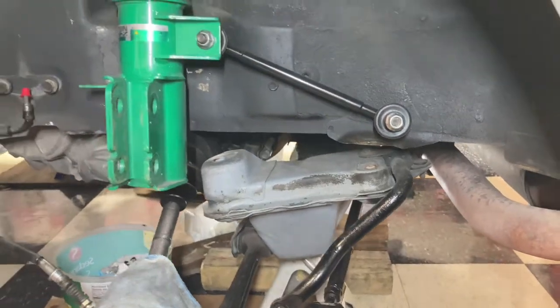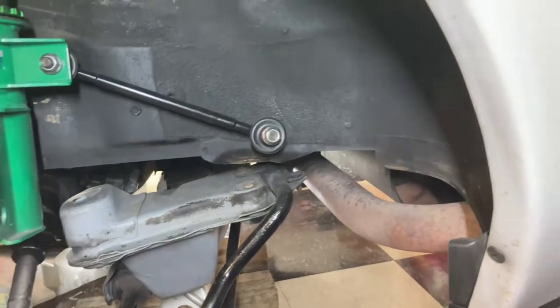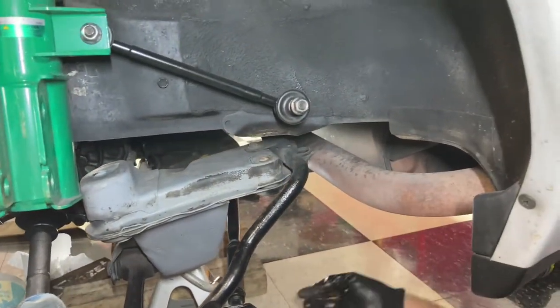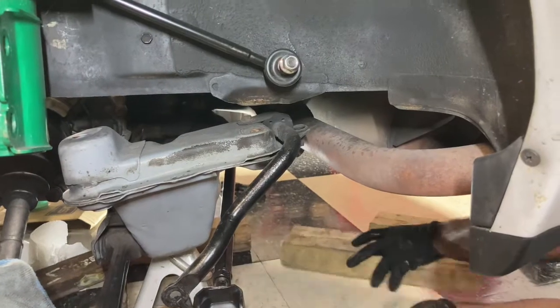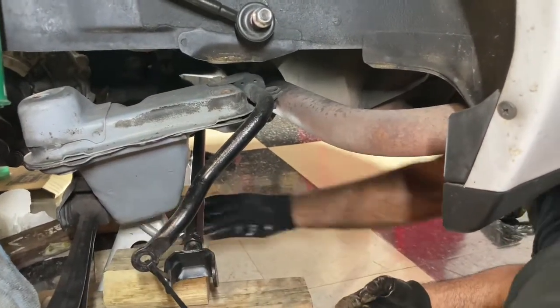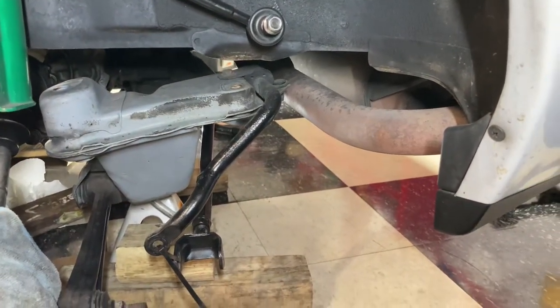Alright, subframe is out. Axles are dangling, so now we just gotta figure out how to get this on the floor. Alright, so here's what I'm gonna do. I'm gonna bring it down little by little. So then we got a jack underneath here. I'm just gonna slowly bring it down, but that's pretty much it. That's done.